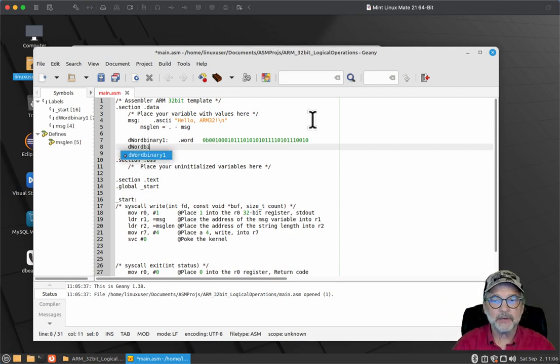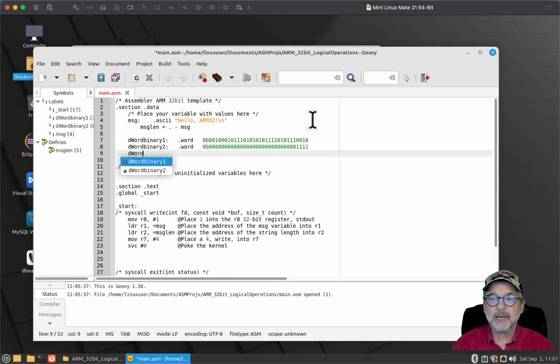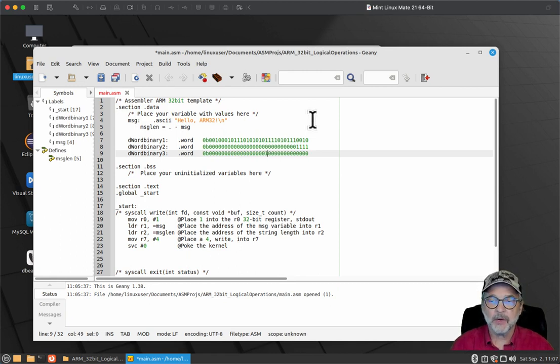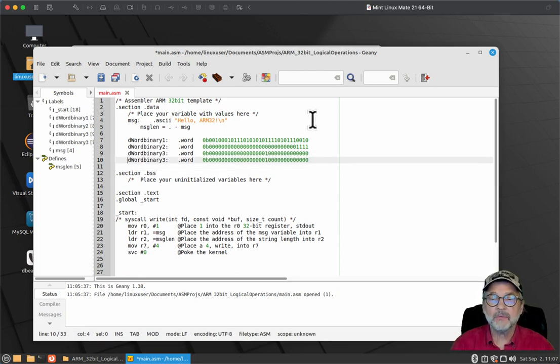Let's create another one. And this one is going to be a word also. What we're going to do is just turn on the last 4 bits as ones. Let's create a couple other ones, and these are going to be used as masks, or, well, they are bit masks, right? And we're going to make the 14th one a 1. And then I'm going to copy this, and you'll see why we're doing these specific values here. I give it a name and I'll put a 1 in there. Okay, so we've got our data.